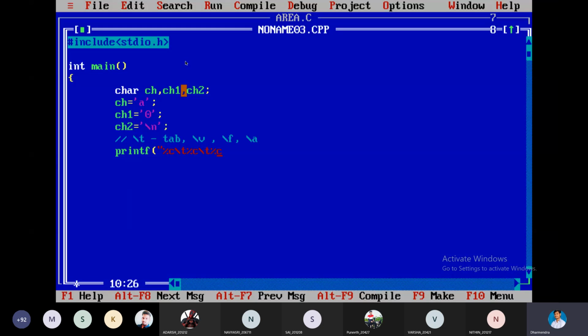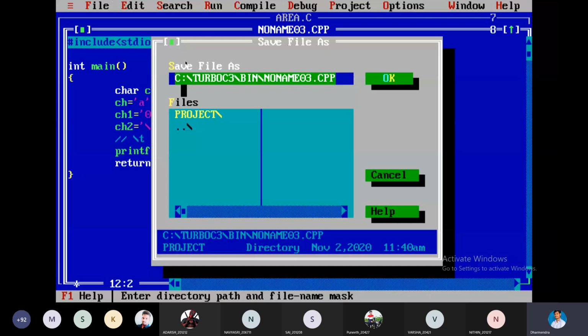Here, while printing the first character, that will give the 8 character space. I'm printing the values ch1, ch2. Return 0. Now I have used return 0 in main. This is also allowed here.